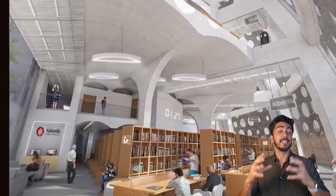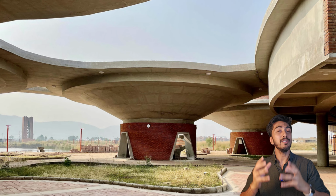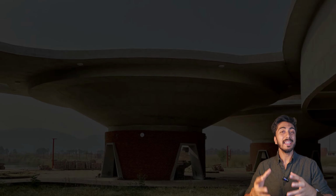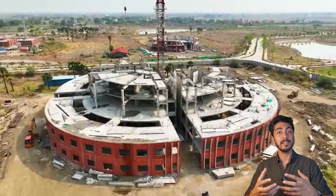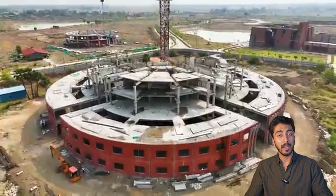These kinds of projects can be an inspiration for entire India to go towards more sustainable solutions for universities, colleges, public buildings, residential areas, and making the environment and livability factor of that area better, using fewer resources, consuming less energy, conserving more resources for the generations that are about to come.